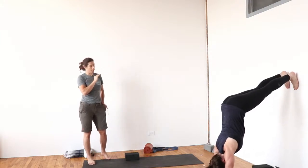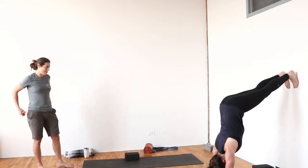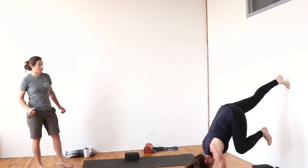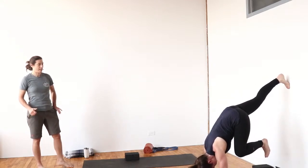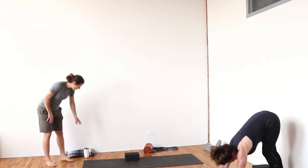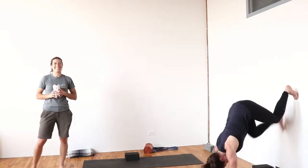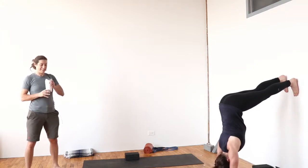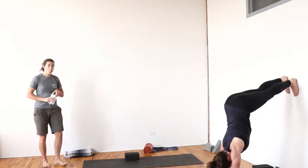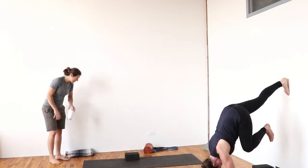So it's good. There you go. Good. Good. I'm hearing the sounds of brake pads. It's not the easiest, no.